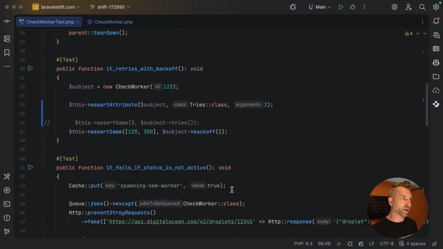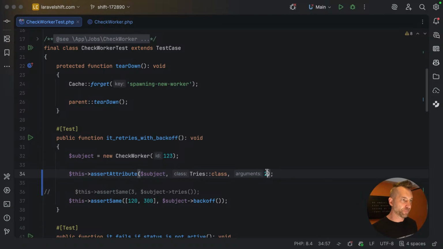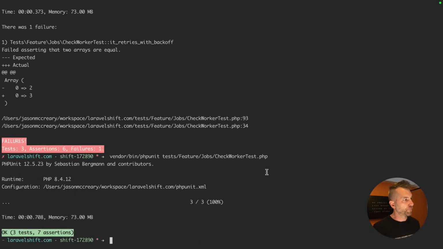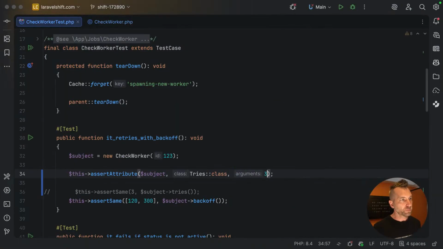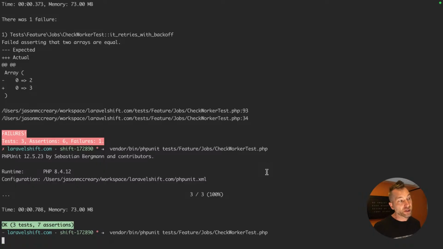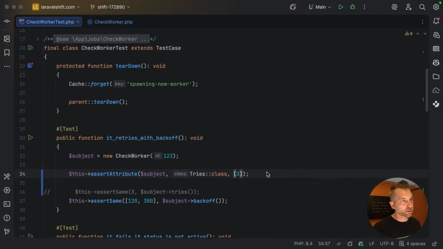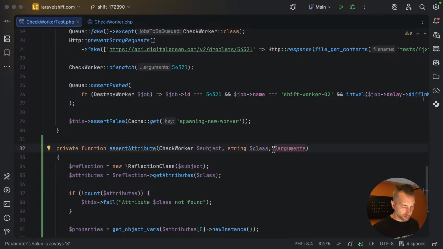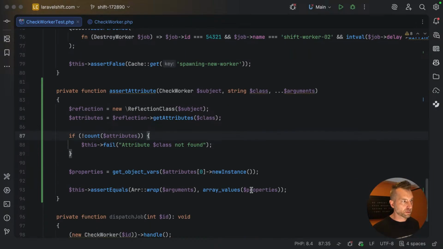So again, if I go back up here and make this 3, then this passes. I could also pre-wrap it. It'd be really nice if I made it variadic. Can I do that? Probably can. I wouldn't need to array wrap it then.